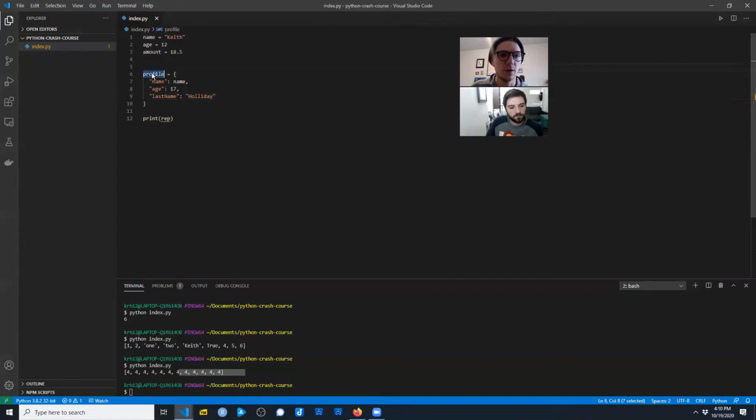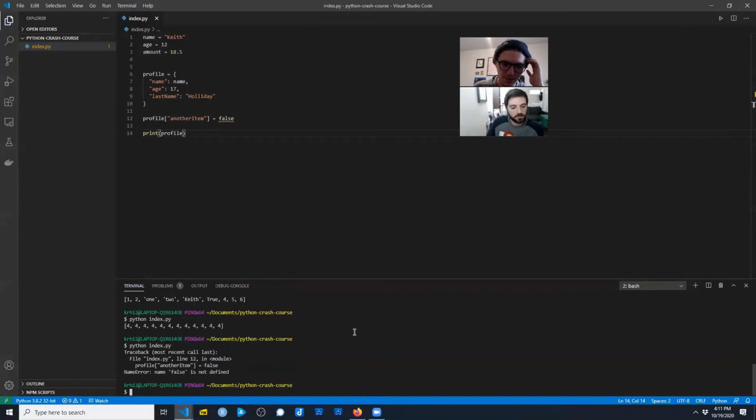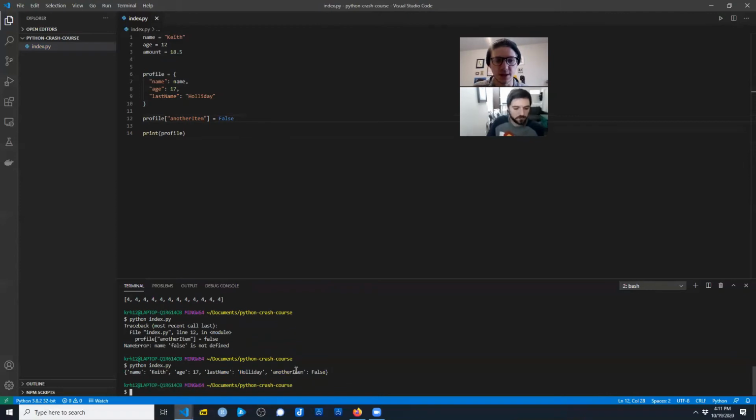Okay. So that's how you initialize a dictionary. You can also add in the same way as expected with the bracket notation. Again, you just pass the quotes here. There is a dot notation, but I don't think that's default on dictionaries. You have to have special types of data structures, but those are more Pythonic. So another item, and then we'll just say equals to false. All right, let's go ahead and print this out, see what we get. You'll probably get an issue with false because you didn't capitalize it. Right, exactly. See, casing matters. It also didn't highlight for me. I should notice that. All right, let's go ahead and print it. There we go. We got a nice little dictionary there.